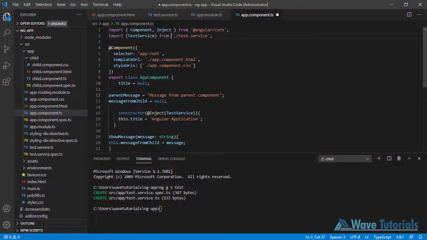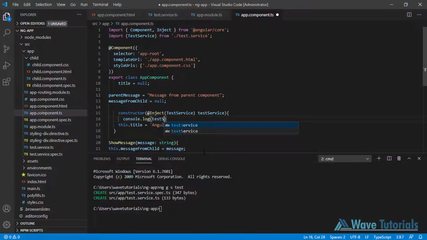So we have imported the service, and also we need to create a variable for this service, like testService, and also let's display it in the console so that we can check the full object of the service in this component. Let's save it.